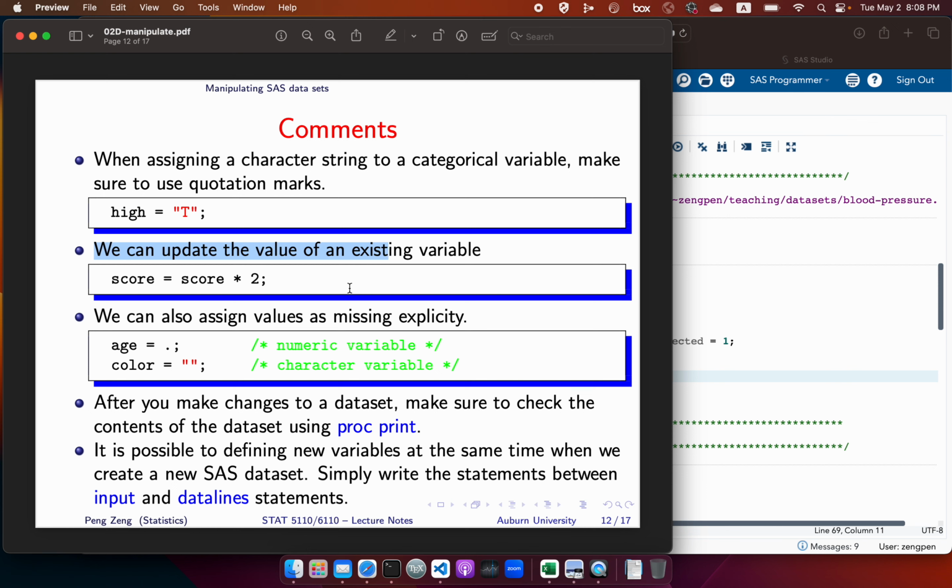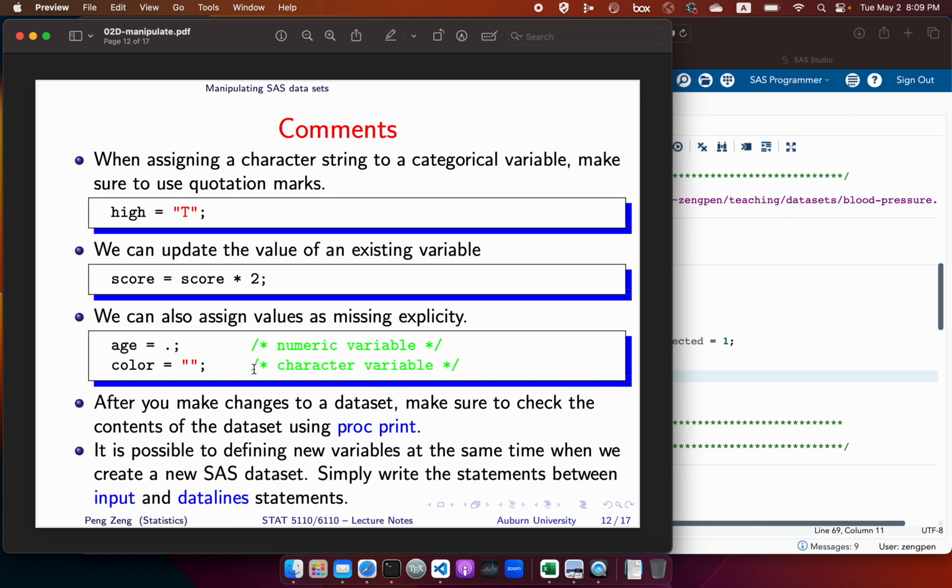We can update the value of an existing variable. I think we mentioned that. I want to have a variable score, defined as the original value of score multiplied by 2. We can also assign a value as missing explicitly.